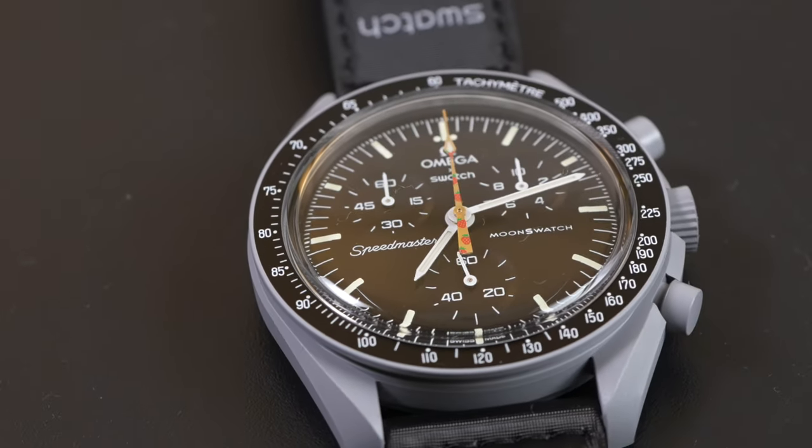I own three moon swatches, but when it comes to video content covering them I've lost count. Wristwatch check: the first moon swatch I bought and the one I'm wearing right now is the Mission to Mars. It's on a NATO strap that I don't really like — the color doesn't go with the watch — but I haven't changed it yet. I paid 36,300 Japanese yen for it here in Tokyo, Japan.